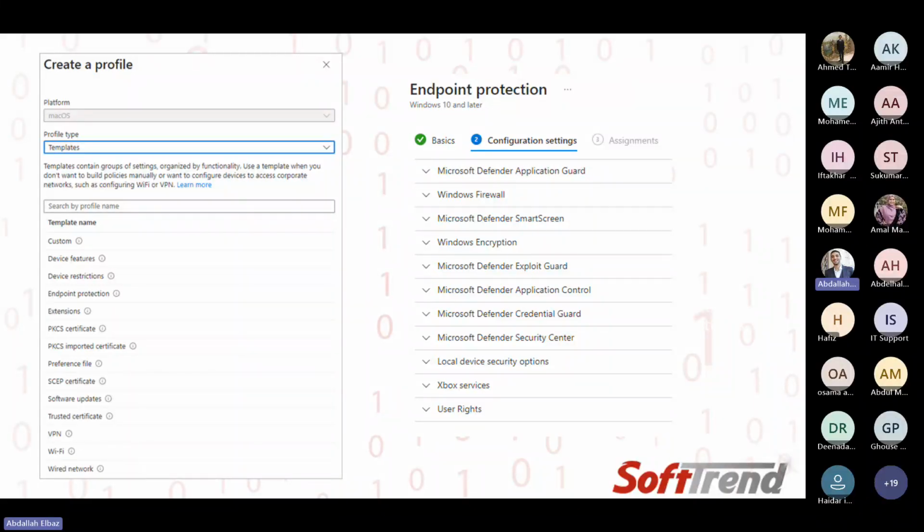You can set, for example, the SSID name and the password, so the user can connect directly to the Wi-Fi, and this makes the environment easier and the control of your network easier.